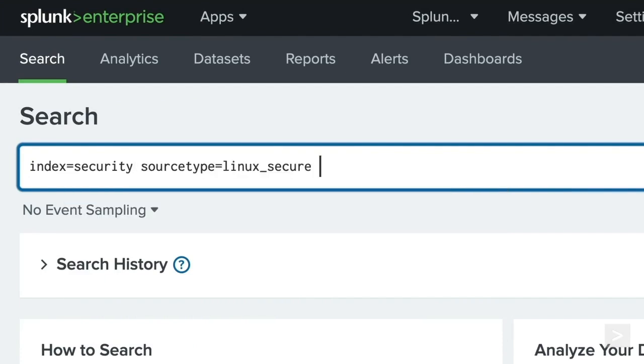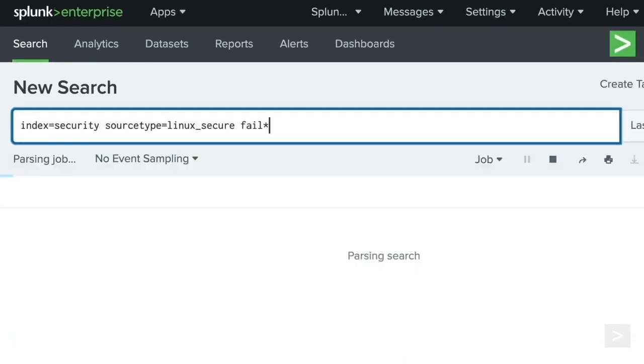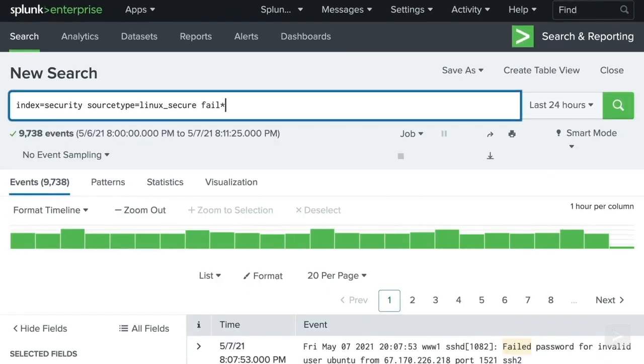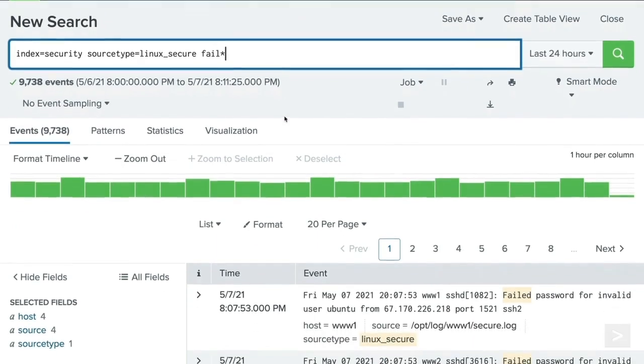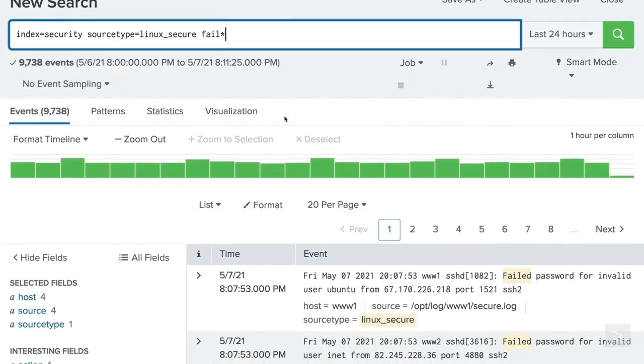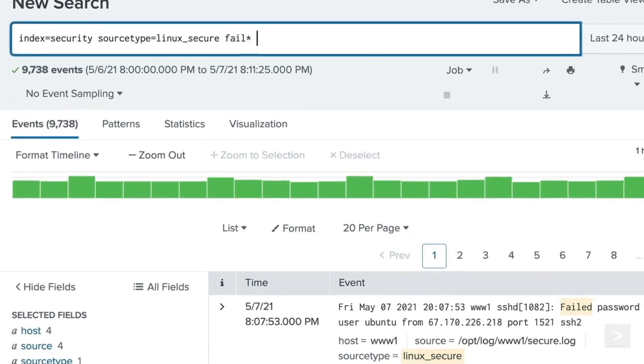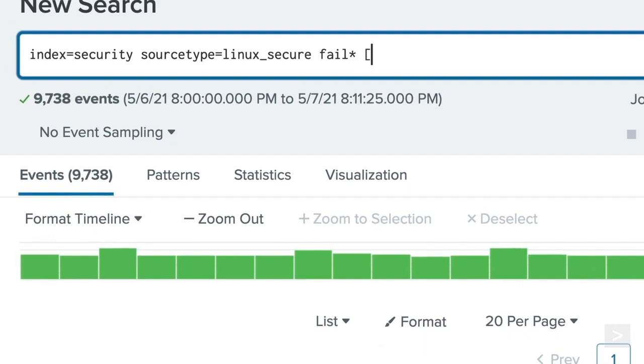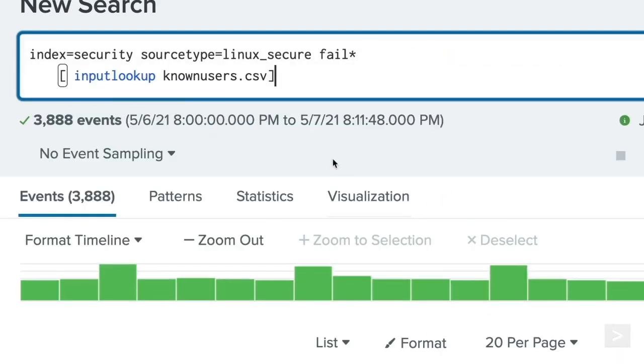Source type of Linux secure. We're looking for failures, and we want to see the unknown users. We know that we've loaded in the known users from that known users.csv file. And so if we wanted to filter on the unknown users, well, what happens by default with a subsearch is we are going to and the results of that subsearch here.